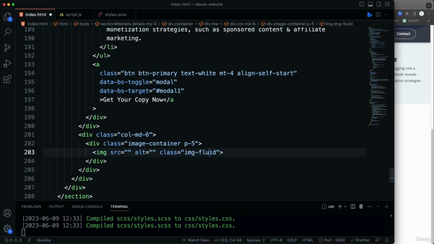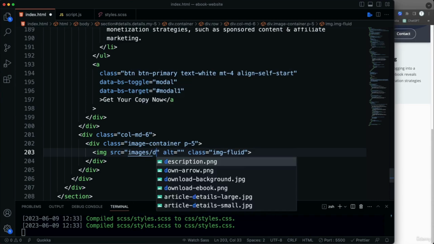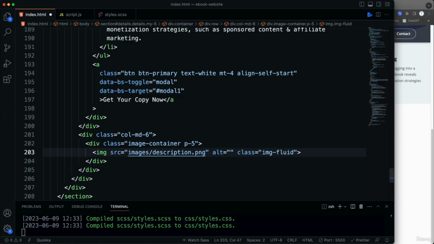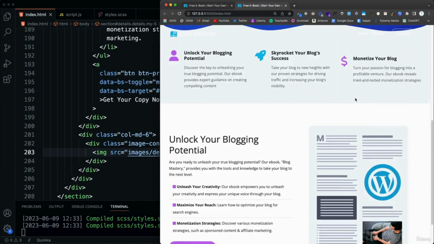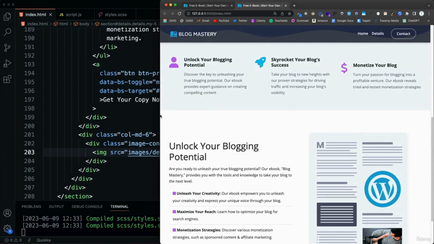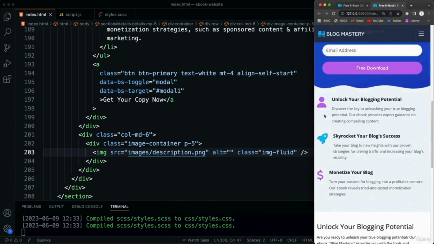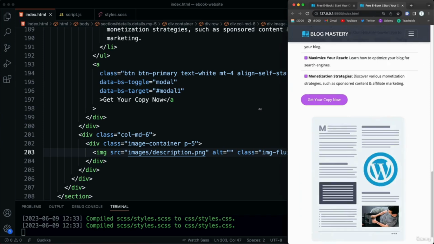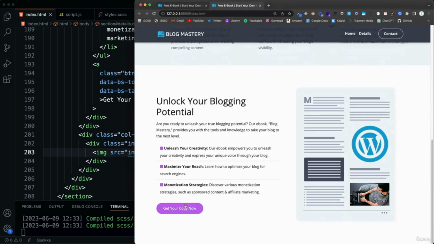Oops. And the source of that is going to be in the images folder, and it's going to be the description.png. Okay, so there we go, and those should stack since it's col-md-6. Cool. Now this is going to open up a modal, so we need to create that next.